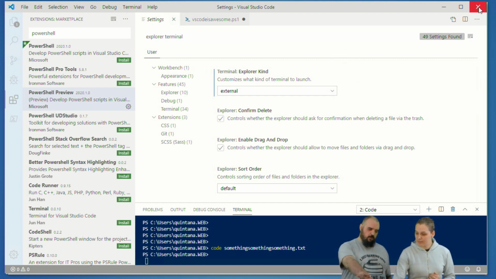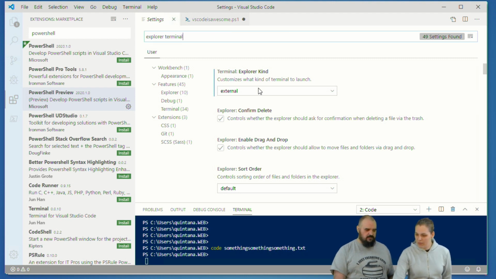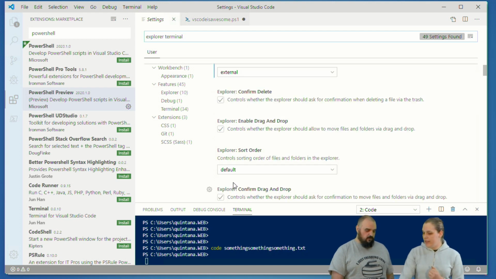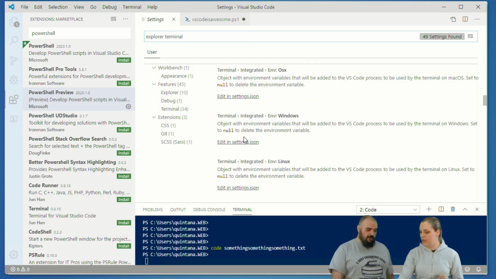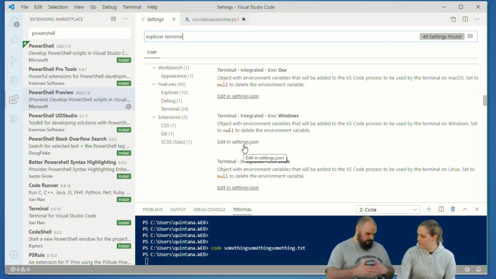So how would they go about opening up this JSON file? Most of the settings you can change in just the settings menu, but sometimes you'll be browsing Stack Overflow or something like that, and they will say, just put this in your JSON file and then it should all be fixed. Well, and I know people like Kris, if he has to click the mouse, he dies a little and loses a year of his life. So if you prefer typing, you're going to want to go to the JSON file where you can type it out. Oh yeah, for sure.